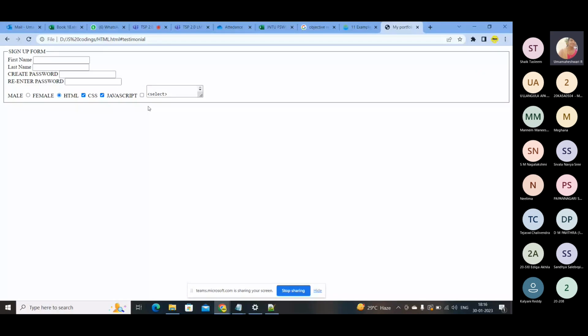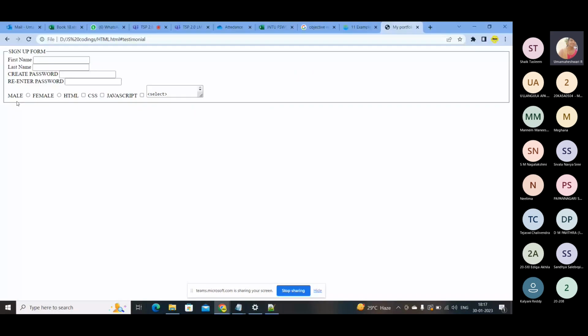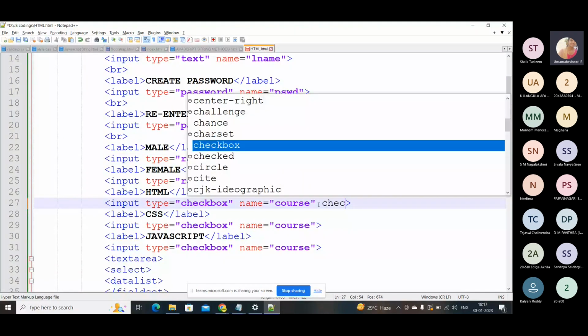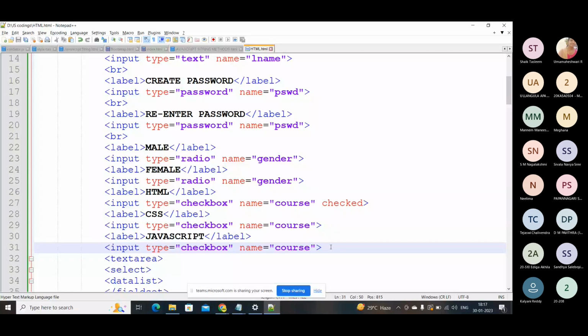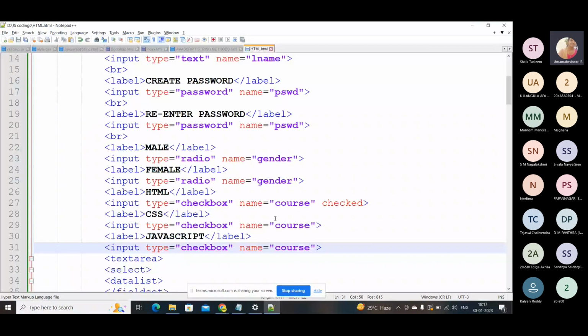Okay, and one more thing we can do. I'll just refresh. As of now, nothing is selected, right? But you can also give the attribute to be selected or checked. So now I'm giving the value, this is called a boolean. I'm giving it as selected, so checked. Run this, and you can see the box is checked for the HTML I gave.